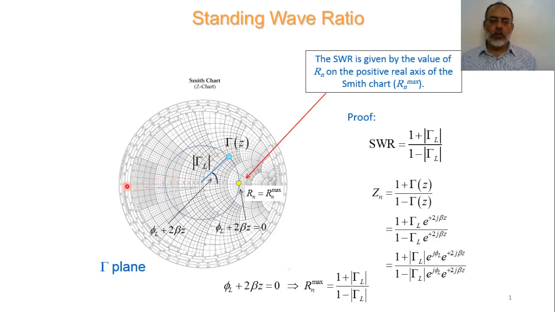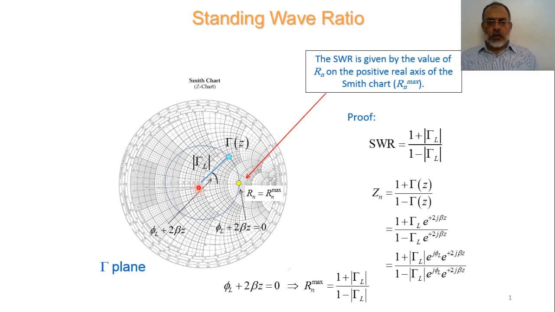According to the real part, we move along the real axis until we reach the real part. Then at this real part, we move along the constant R circle. On the other hand, we move along the imaginary axis to obtain the value of the imaginary part, then we move along the arc of the constant imaginary part. The intersection between the constant real circle and the constant imaginary arc represents the normalized impedance.